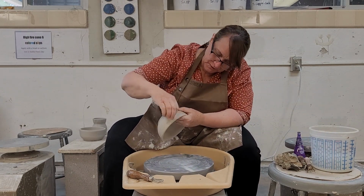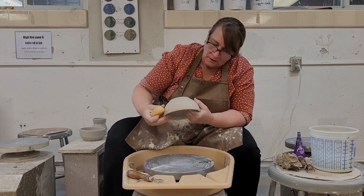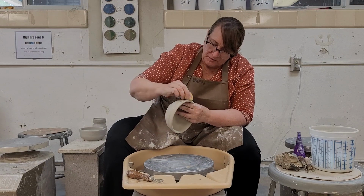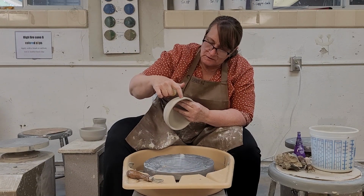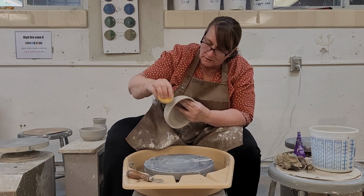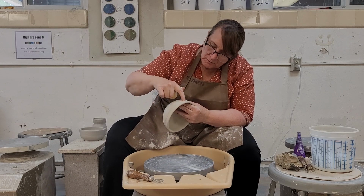And right now is a good time also to get rid of those marks you made with your needle tool. So you don't have to do it with sandpaper later. Do it now. Do all the cleaning you can do as you go along. It's easier to do it sooner than it is to do it later. It's more work to do it later. Get my needle marks off.